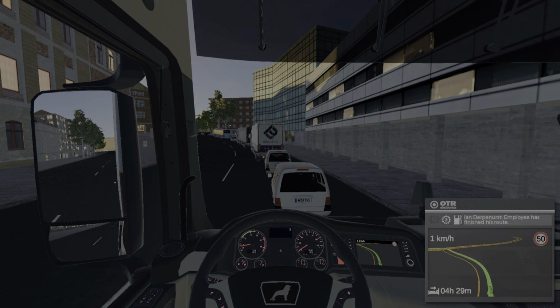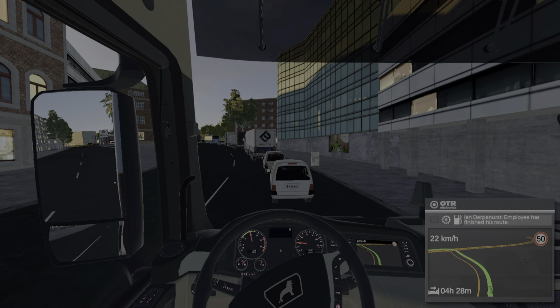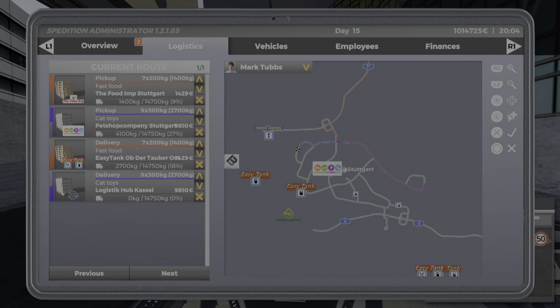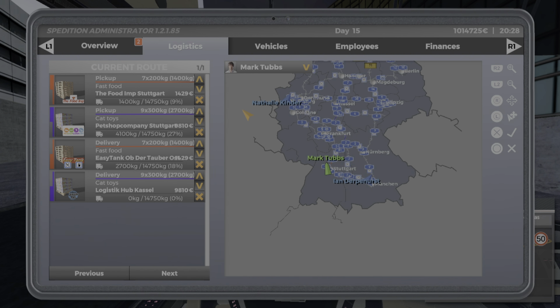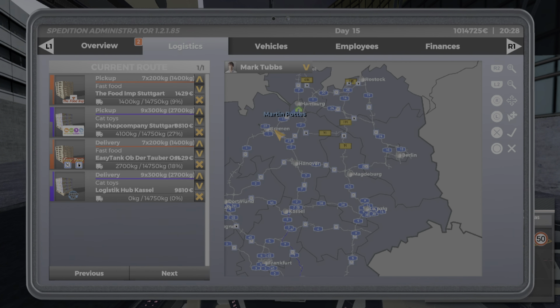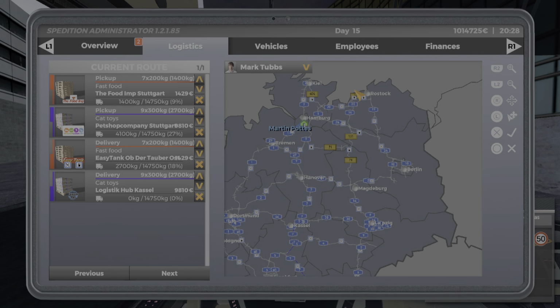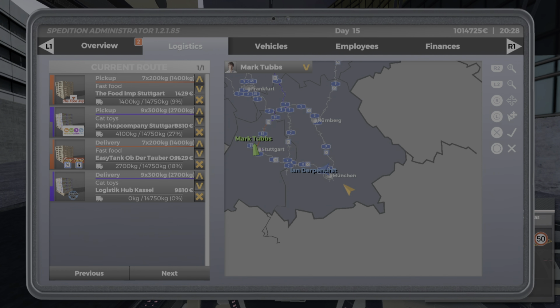Because of the scale and the size of the map, the journeys themselves can be very long. Let me just bring up the map again quickly. I did a zoom out trip when I was first starting out on the game, from my starting city, where my HQ is, which is Hamburg. From Hamburg, I drove to Rostock, pretty much the furthest north, apart from Kiel. And then I drove all the way from Rostock down into Munich, and that took me the best part of two hours real time to do that trip.